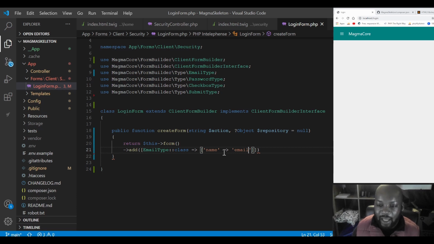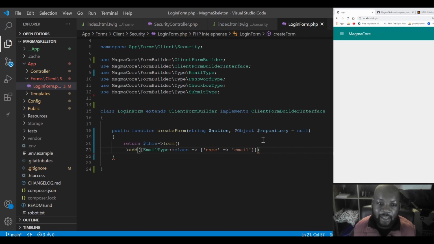In my database table, I've got a field called email, and that's effectively what I'm reflecting right here. You can do it however you want, but it just means additional work to then cast that back to your database field name when you come to process these forms.